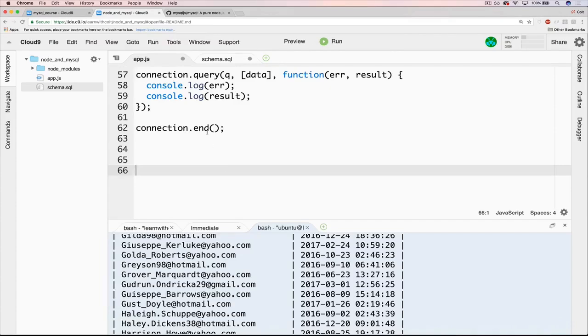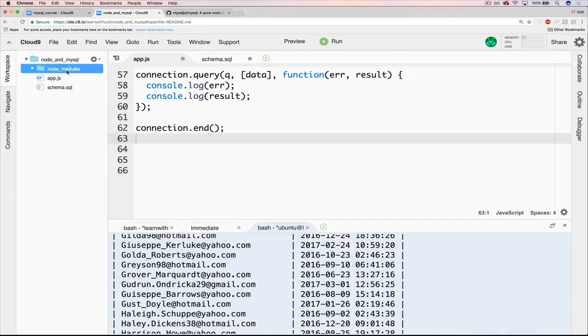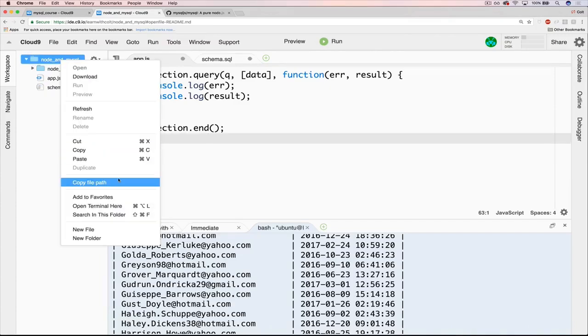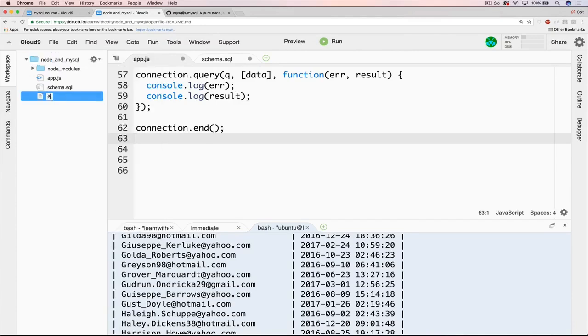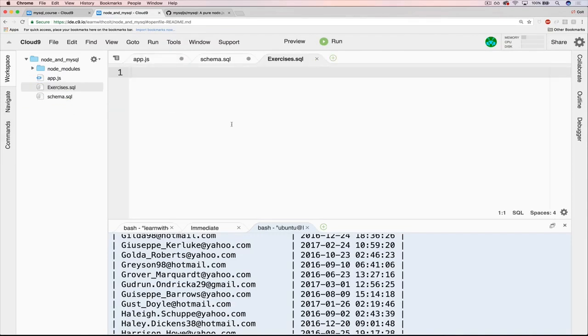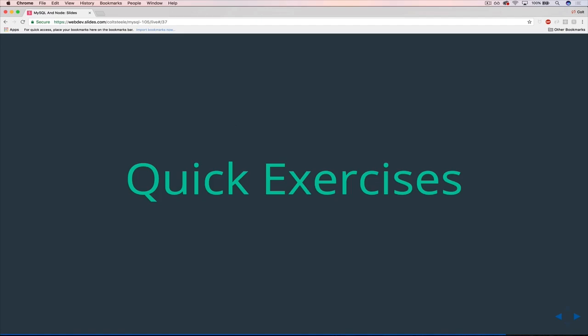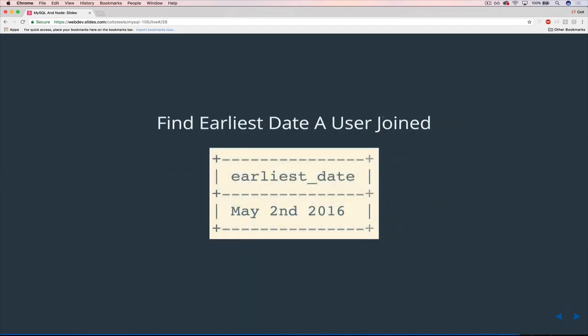Okay, here we go. So let's first start off by just making a new file to work in. We'll just call it exercises.sql, just so we have a nice place to put the answers. Okay, so our first one here, find the earliest date a user joined. And we're not selecting anything except the earliest date.